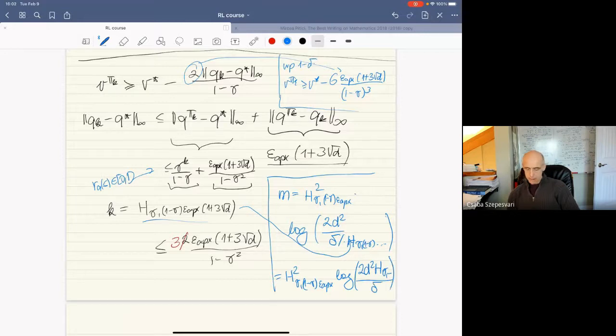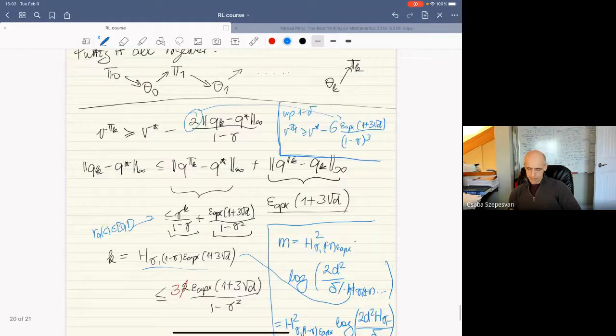Into the numerator, and we see that this has a small impact. We have to inflate the number of rollouts because we have to be prepared that the bad events keep happening for every iteration. But it's not a major effect. It's just a log factor, right? And ultimately, what we see is that as a result of this, we can state this as a theorem.